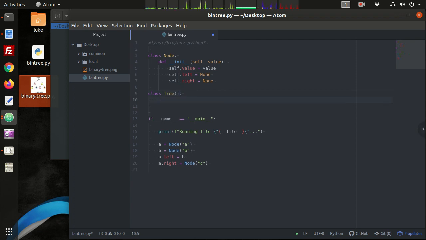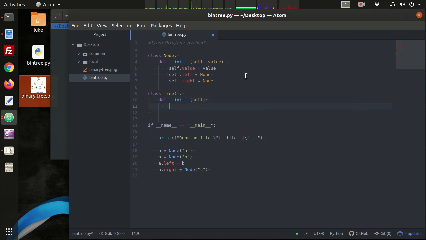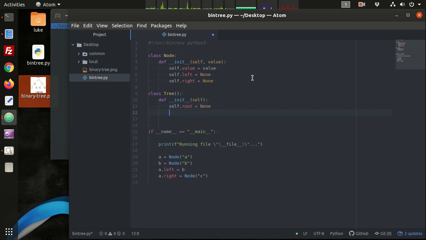And what kinds of properties do we want this tree class to have? Well, it's going to need a root node to point to, right? So let's make our initializer, our self property, and it needs to have self.root, and that is going to be the beginning of our tree, and it'll start out as None. All right, and then we also need a length property, self.length, and it's going to start out as 0.